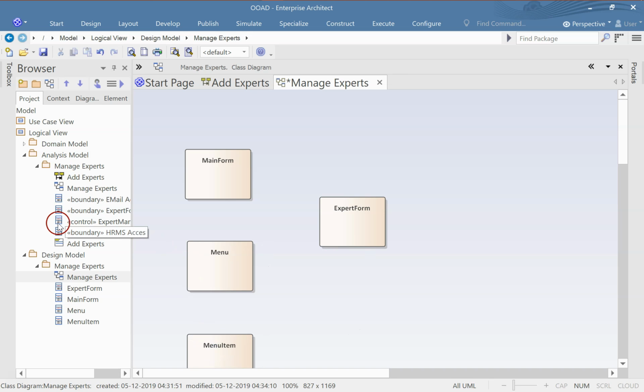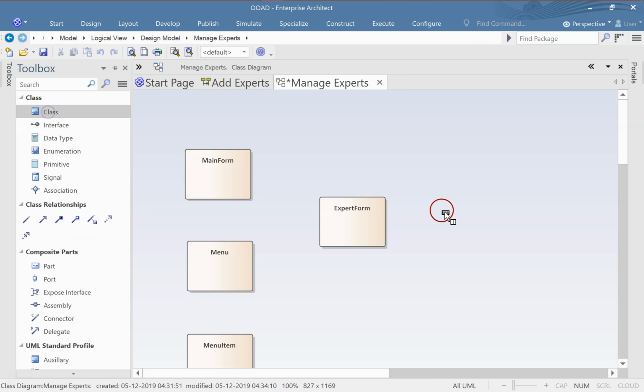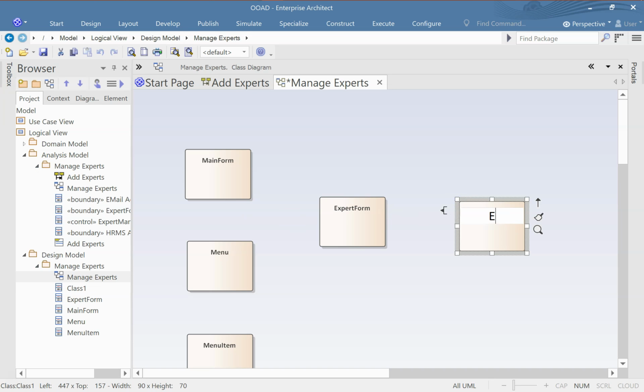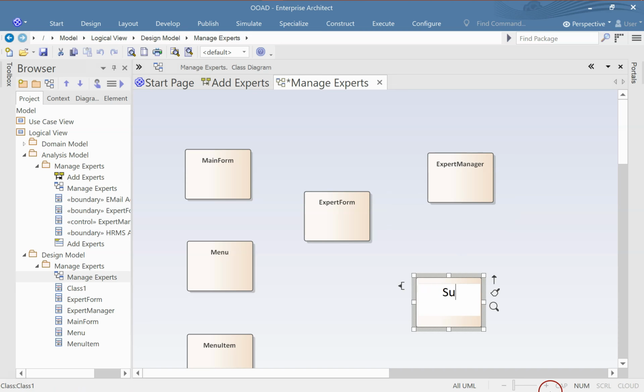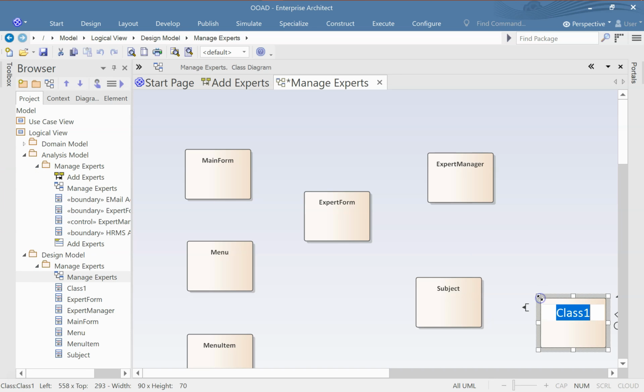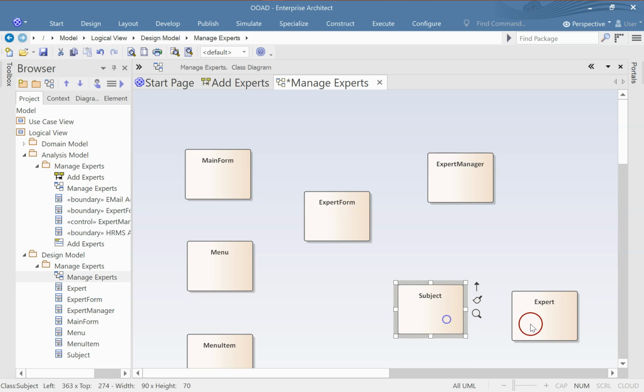Now, expert form we know talks to the expert manager. So let's bring in expert manager. Expert manager in turn talks to subject at some point, talks to the expert at some point. We are not going to get into details immediately.